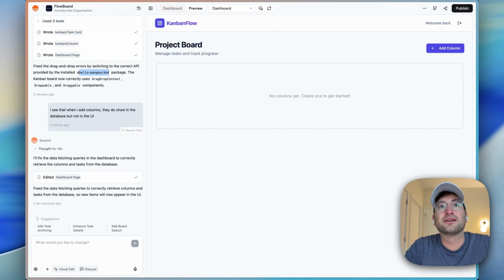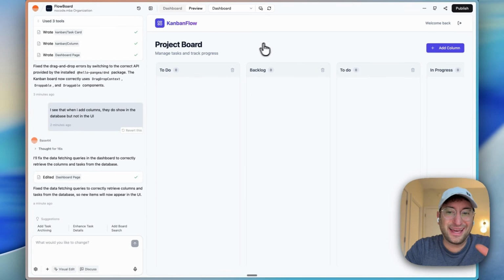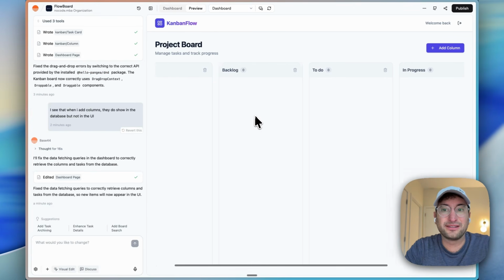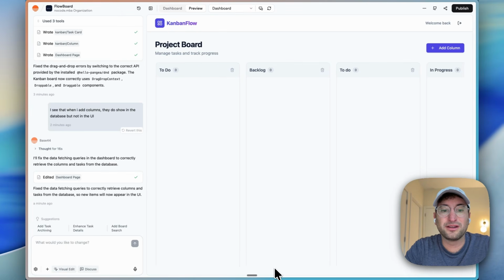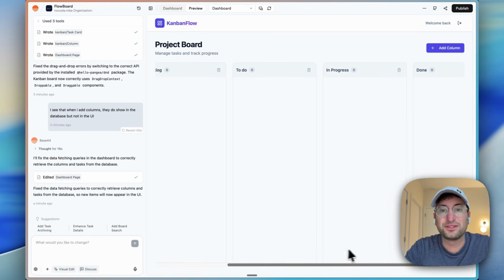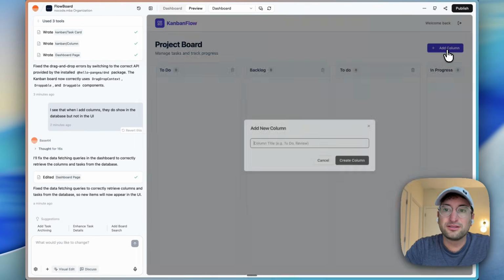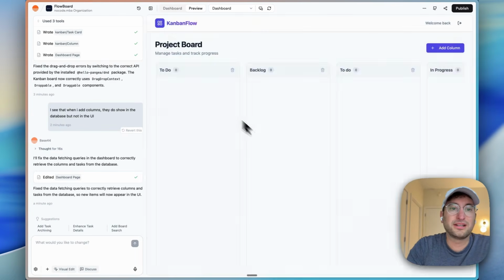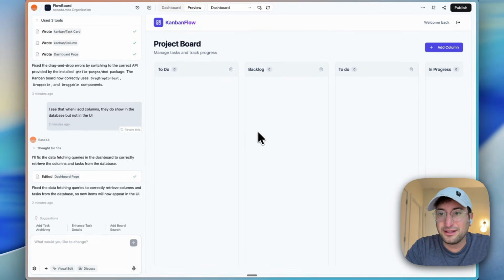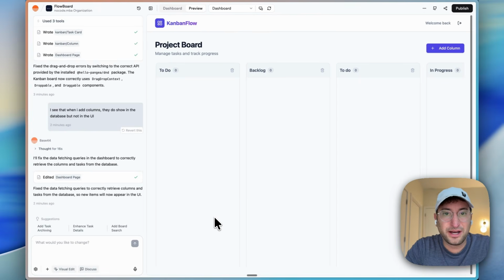I'm looking to see some other packages that could be interesting to add. But in the meantime, I can see that this is now working correctly, and we can see the two that we created. So we created to do and backlog, those are showing up as well. And then the other ones that it created by default, to do, progress, and done, are there. So if I add a column, or actually, not add a column, why don't I add a task? Let's see how to do this. It seems like I can't scroll down to the bottom.